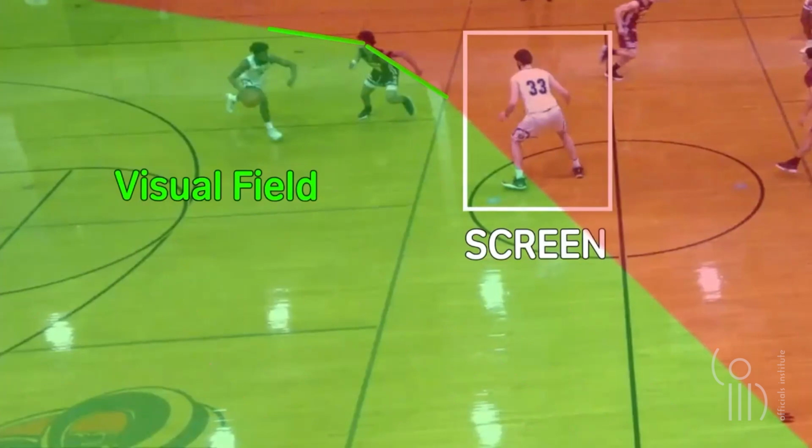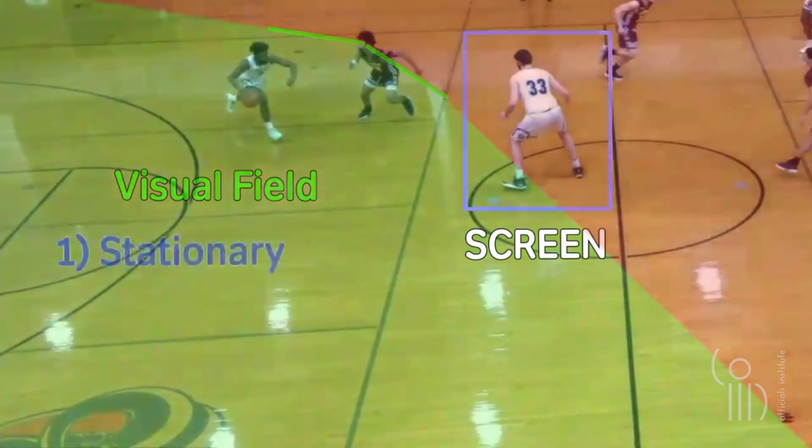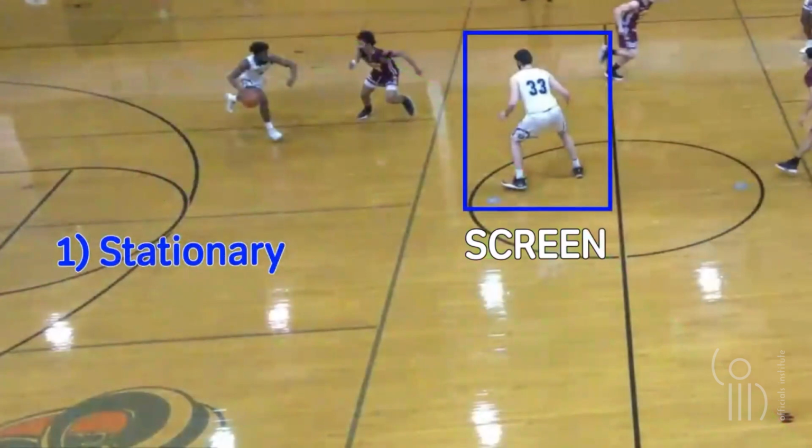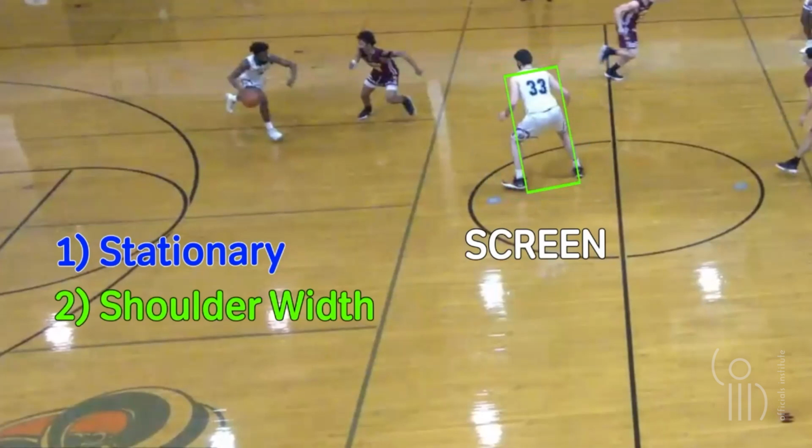Right, so here we go. He's setting a screen right now, and for the most part, outside the visual field of that player. Do we agree? Yeah, okay. Now, is the screen legal? Let's see. And I'm not doing this in order from the book, establishing a legal screen, but he's stationary. Yes. Basically within his own shoulder width. His stance. Yes. I think so. Pretty close.